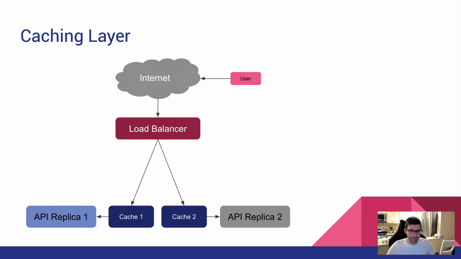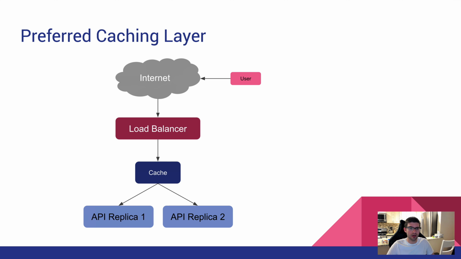This is fine, it'll work, but you basically have to scale this. For every replica, you need a new cache layer, and we have to check a bunch of cache layers to figure it out. So instead, we could put the cache layer in front of our replicas and ask, hey cache, do you know where we should go? If it says yes, we send them to that replica, let's say replica 1. But if it doesn't, then it picks a random one, depending on wherever it should go.